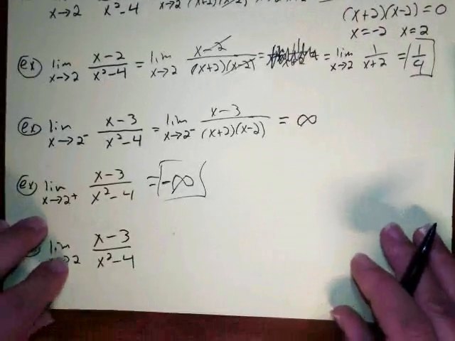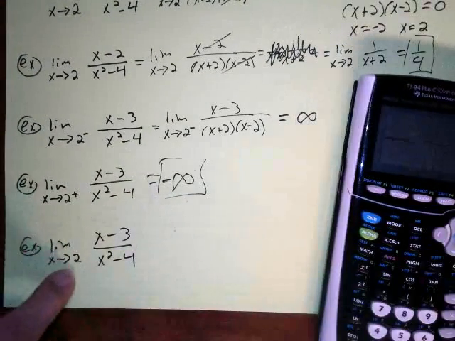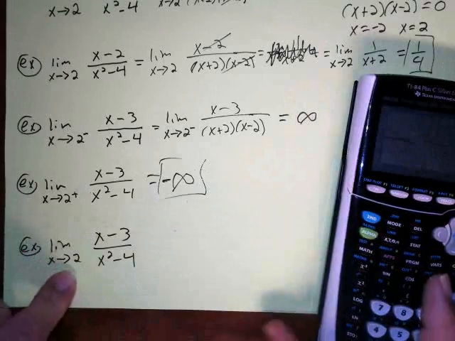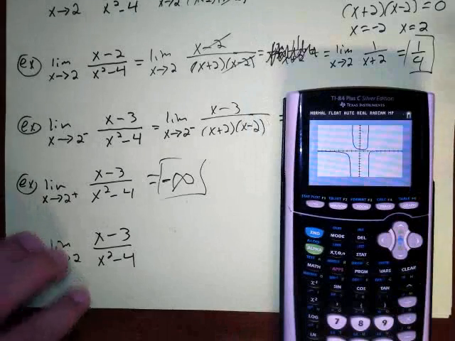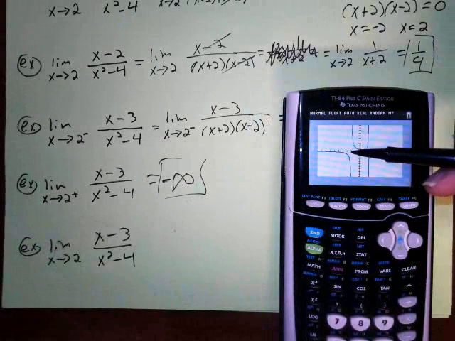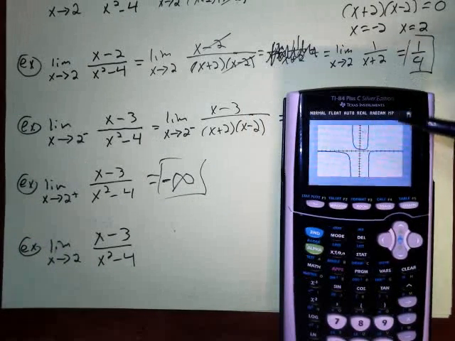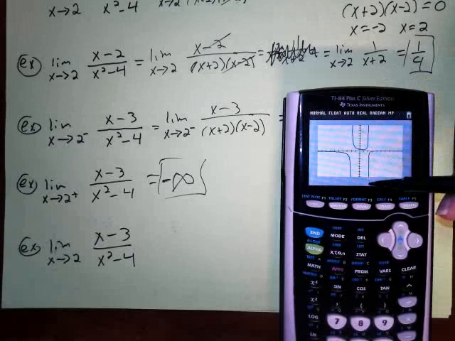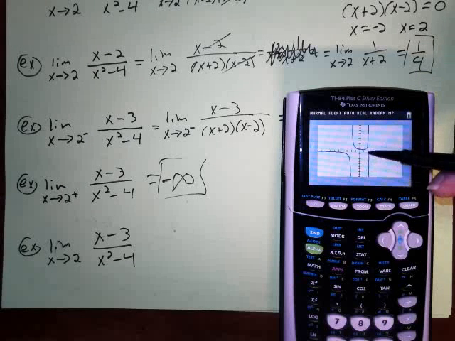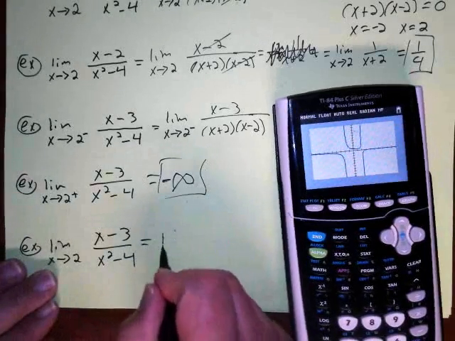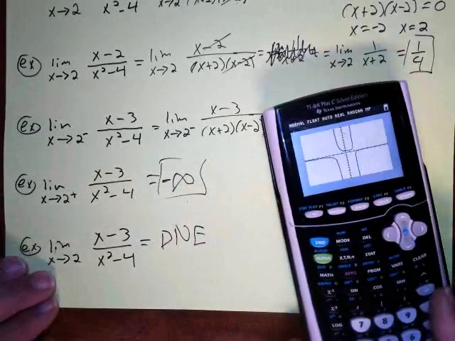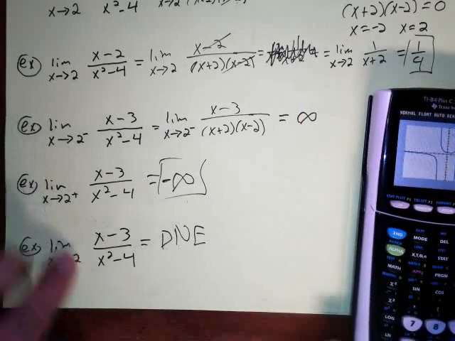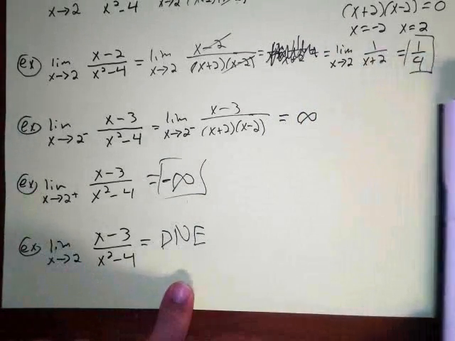So then, what this is saying here is, what's the limit as x equals 2? Well, as I come from this side, it's going off to positive infinity. As I go to this side, it's going to negative infinity. And so it's not approaching the same thing. So in this case, the limit itself, the normal limit, does not exist. Okay? So the one-sided limits exist, but the regular limit does not exist.